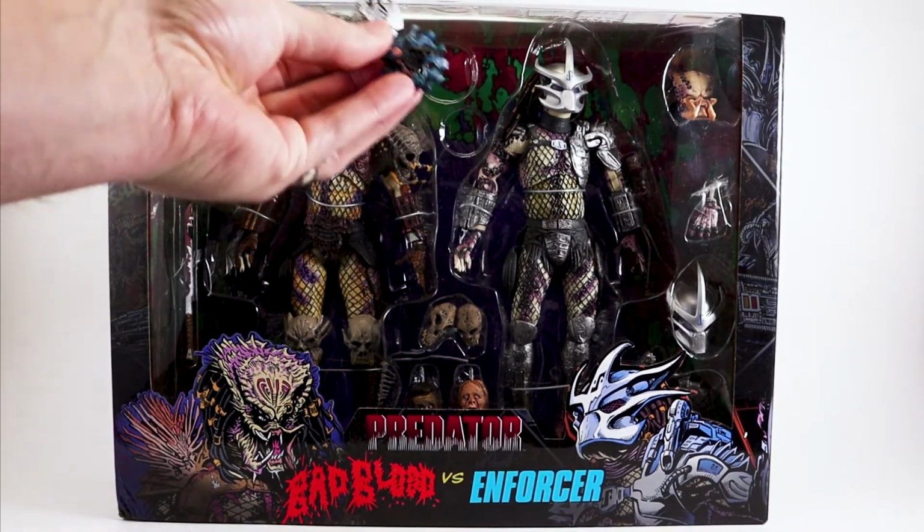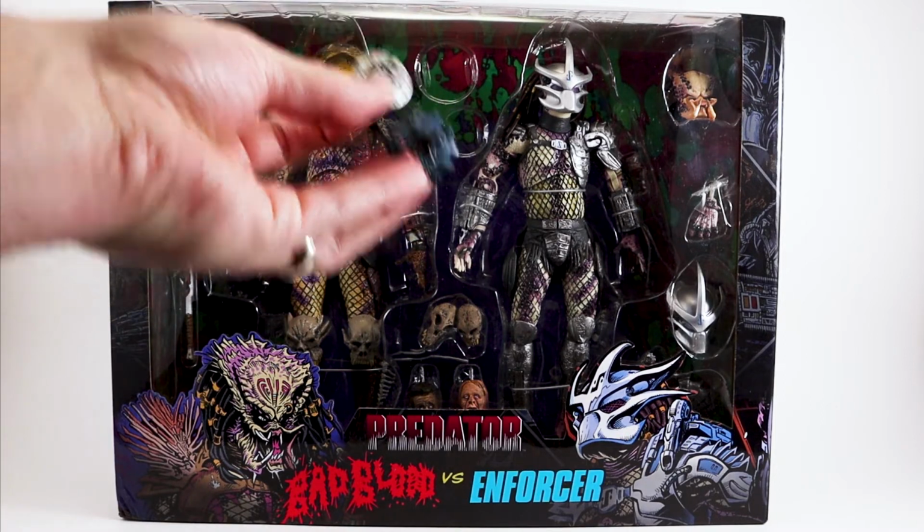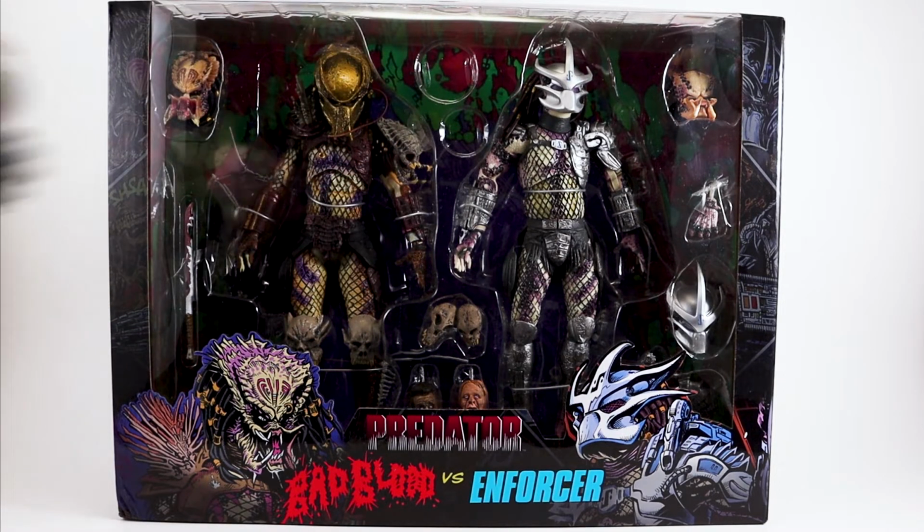I contacted Neca, and they sent them in the mail. Within a week, I had them, so kudos to Neca there. Couldn't be happier. Super awesome. But let's not waste any more time. Let's go ahead and crack this thing open and take a closer look.